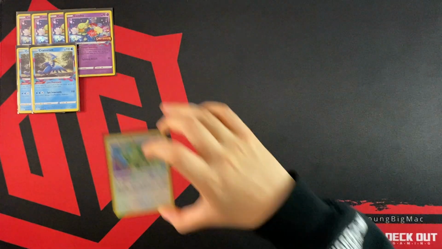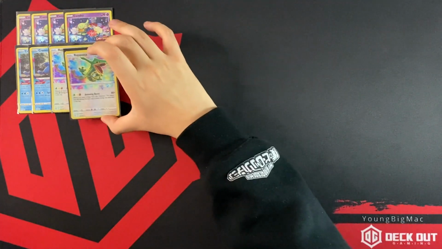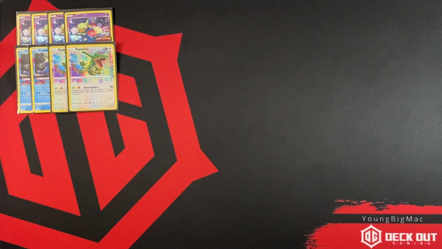We also play 2 copies of Amazing Rare Rayquaza. Now I'm very happy this card is seeing play as Rayquaza is my favorite Pokemon. It has the attack Amazing Burst for 1 Grass, 1 Lightning, and 1 Fighting energy. Discard all basic energy cards from this Pokemon. This attack does 80 damage for each type of basic energy card you discarded. So if you discard 3, that is 240, and if you discard 4, that is 320, and then if you get all 5, you can do 400 damage, which basically just one-shots everything in the game.